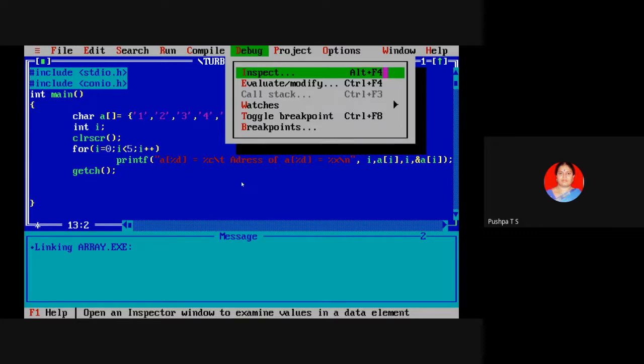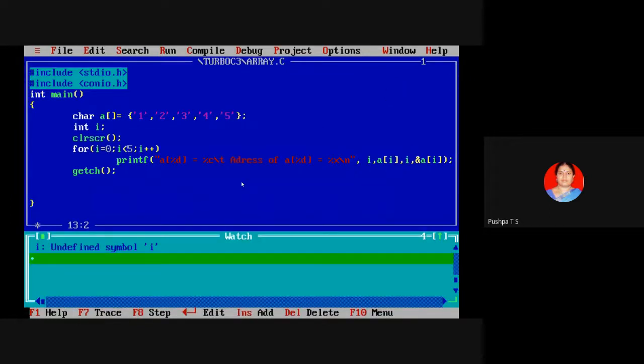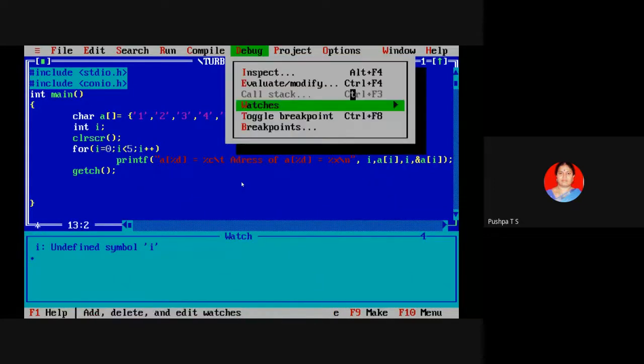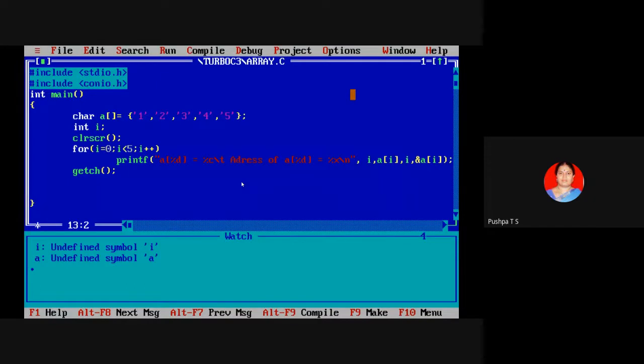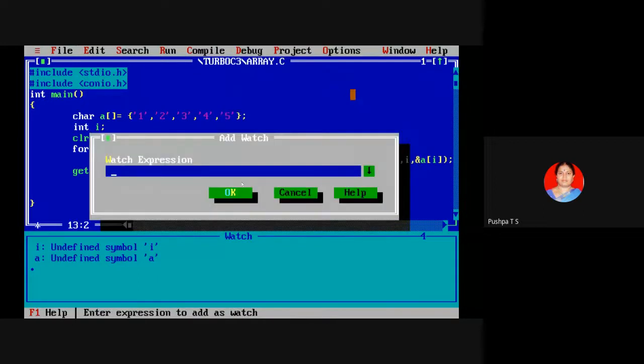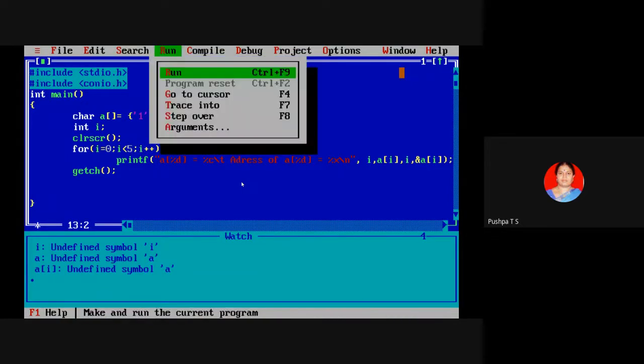So, okay, now I'll just add watches. That is, when you are executing the program, what is the intermediate value of i? What value is i taking? Okay, now at present, am I running the program? No, right? So for that reason, it is an undefined symbol. So again, all D. Okay, so if I add watches here, what else do I need to know here? A, array elements. Then again, every iteration, you are accessing one element at a time. So how can you access every element one at a time? That is A of i. Yeah. Now, I'll trace line by line. How to trace line by line? Alt R.